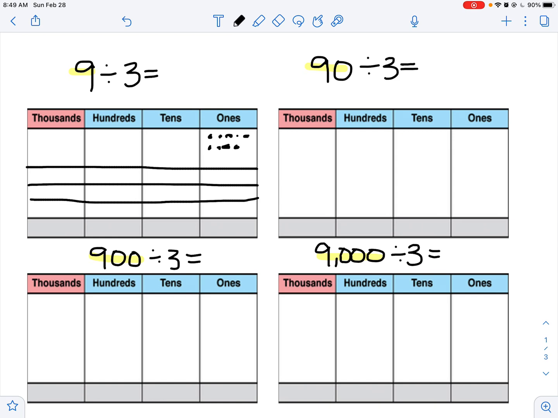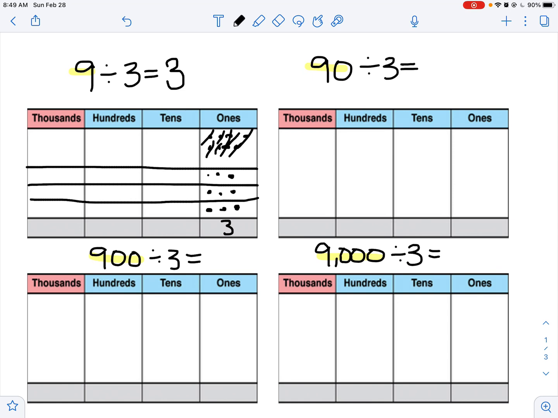Okay? And then we're going to just simply parcel them out. And you probably already know this fact. I would hope you do. And we know that there's going to be 3 in each. If I just parcel out nice and equally, we're going to end up with 3 in each. 1, 2, 3. So our quotient ends up being 3. If you want to write it down there, you can. Our quotient ends up being 3, and no remainders or anything.